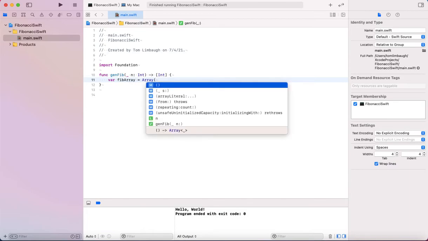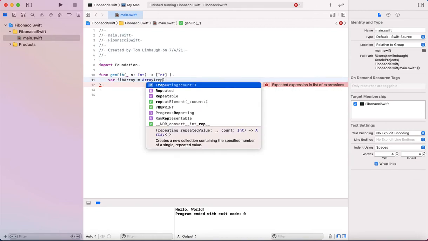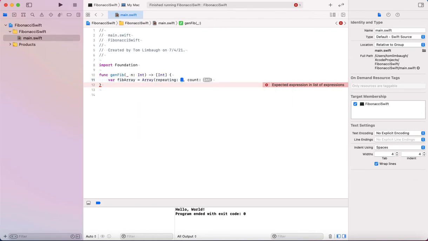In Swift, we have a convenient way to initialize this with ones, n number of ones.